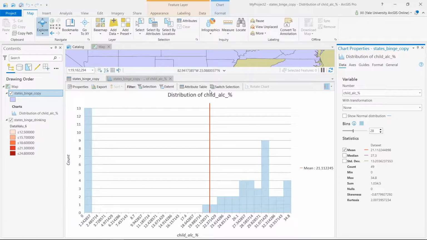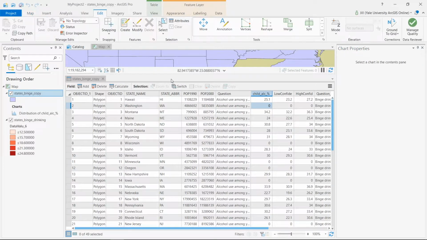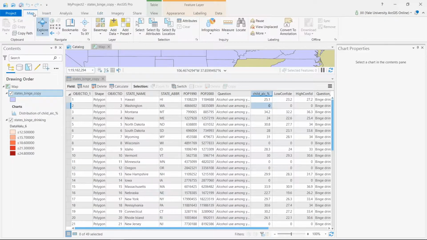How can we get around that? We could delete those rows. That's one option. But for now, let's close the statistics, and I'll show you another thing we could potentially do. We could select all of the rows that don't have zeros here. And that would be select by attribute. So I'm going back to the map menu, select by attribute.